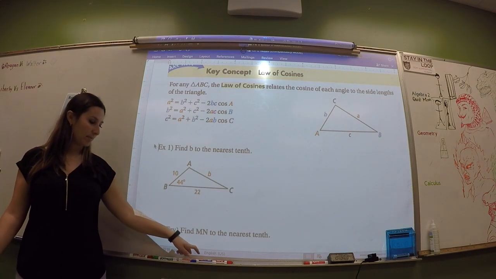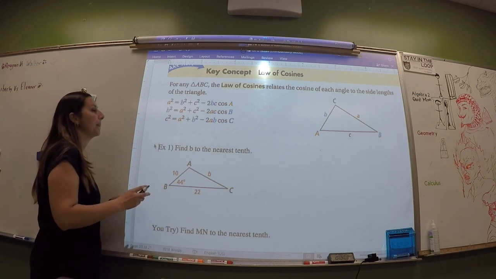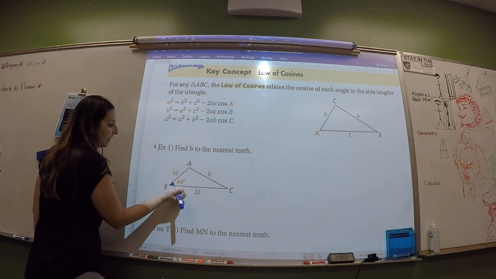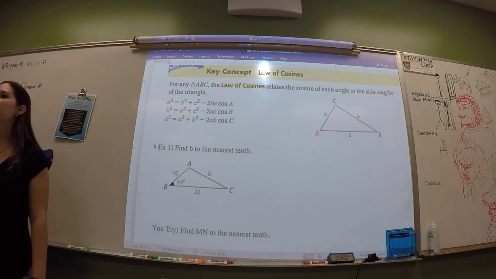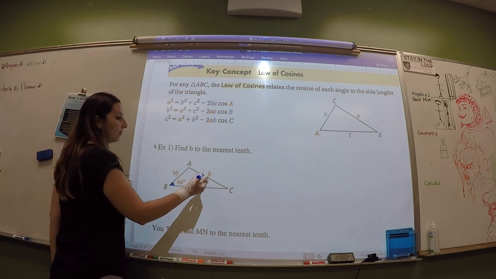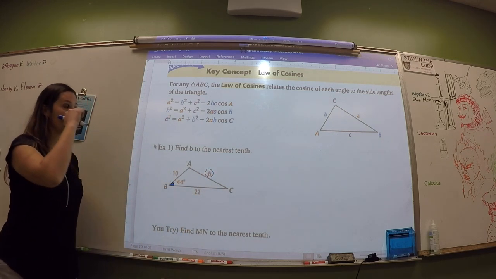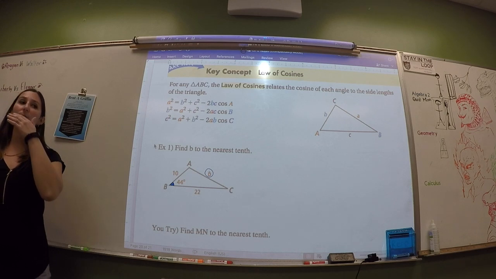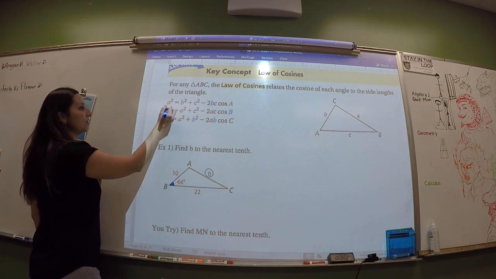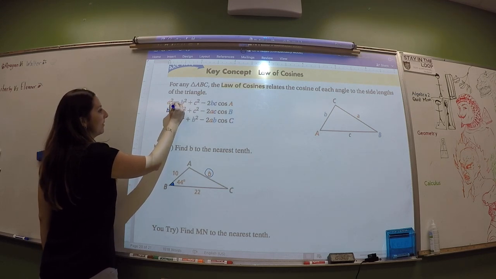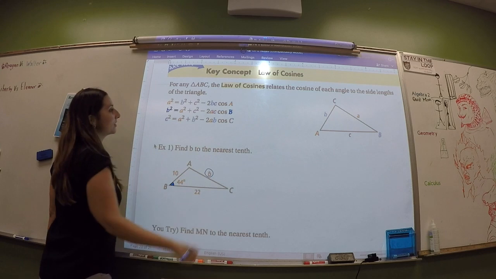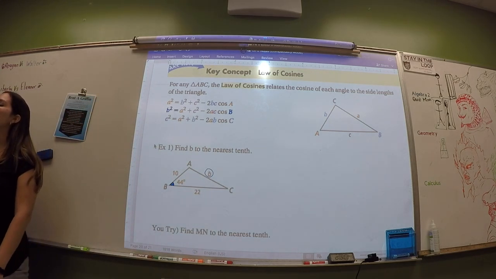So to set it up, you're going to take the angle. Remember how I was having you highlight the angle of interest? We're going to do the same thing here. So highlight the angle of interest. Across from that angle is the side that corresponds with that angle in the law of cosines. So if you look at the second rule, do you see how it says b squared equals, and then all the way at the end it says cosine b? So that's how you know to set it up.